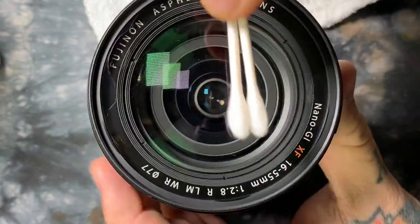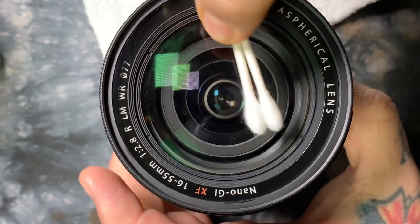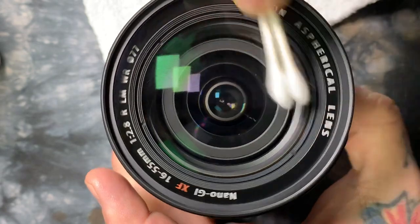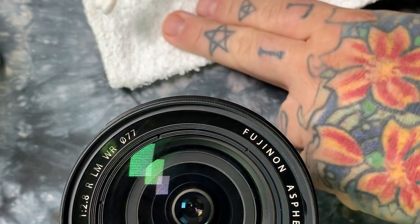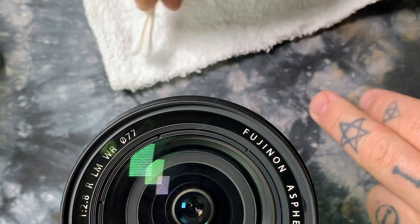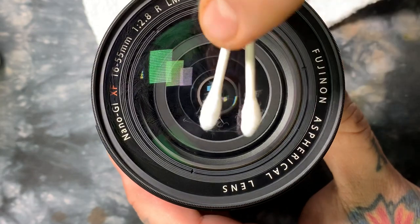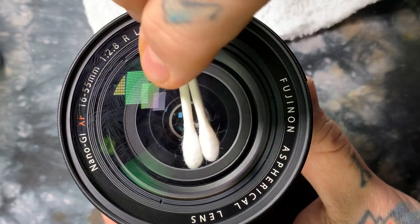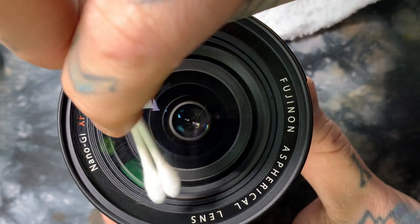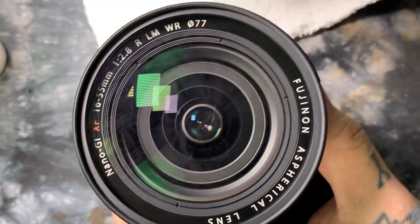Check out the motion I'm actually doing. If this were the front element, I would take this very, very close to the edge, but not to the edge. But since I did this on my clean cotton cloth, I've gotten out all the excess liquid, so it does not come out and start migrating between the front element and the spanner ring.